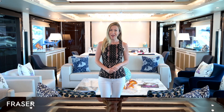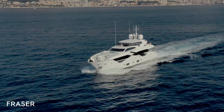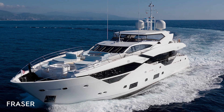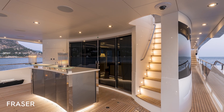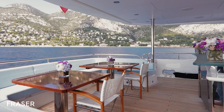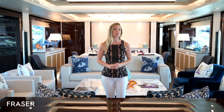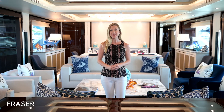You are about to see the best-priced 35-metre luxury yacht on the market. This is Lady Ella S, a pedigree Sunseeker 116. For sale for the first time, she has had very light usage from her previous owner and only 535 engine hours. She cruises at 19 knots and has a maximum speed of 26 knots, making her an ideal option for a new owner looking to entertain family and friends in the best possible way.